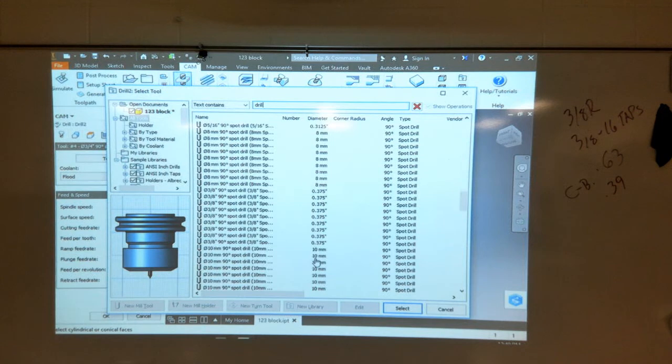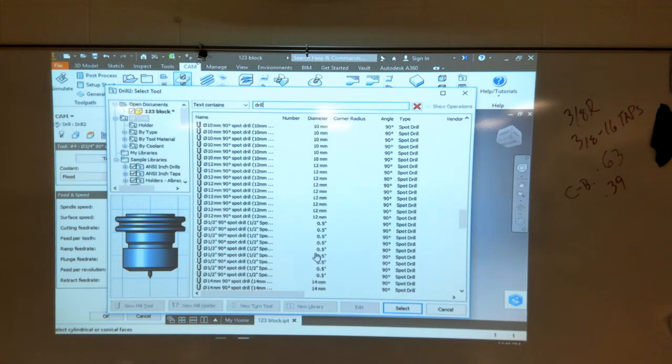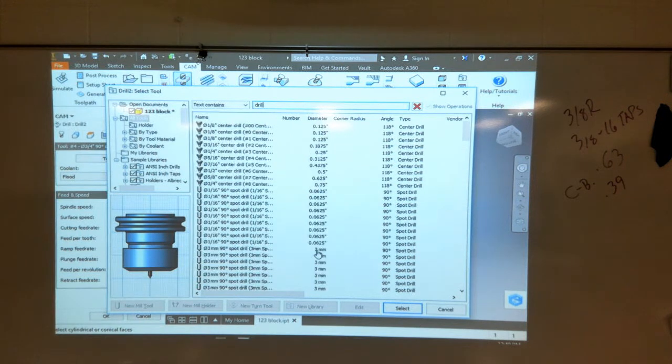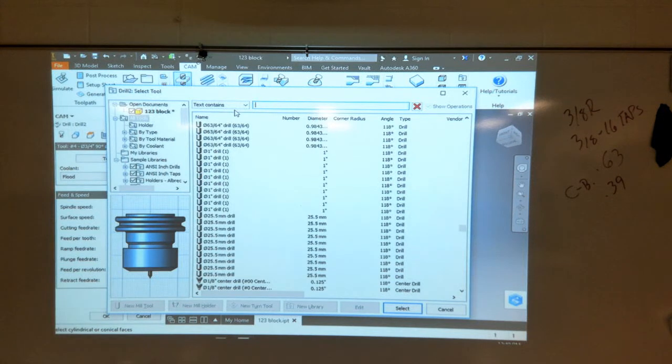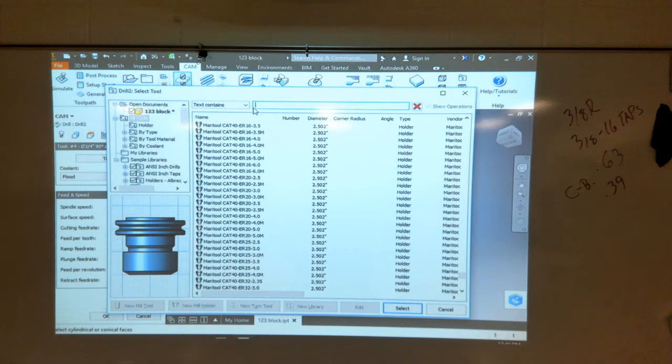Search by diameter, .370. Those are spot drills. So we can look .23 and mils. Let's see, we can also search by, if we know what the fractional size of that drill is, we can work off of the fractional size.